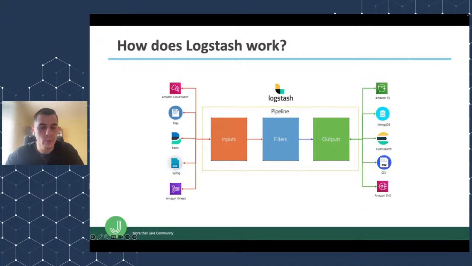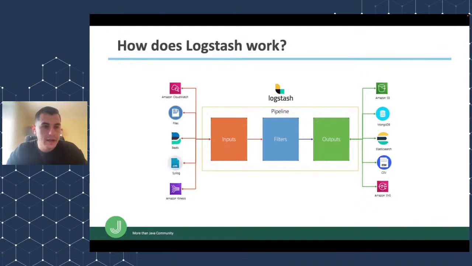In this case, within the filters, we can apply mechanisms that will filter out all information that is not relevant to our purpose. We just send to output the information about clicks. That's it. And in this case, we can reduce the data between the source and the destination. And with outputs, we combine all our data after the filter phase and send it to our destination, for example, Elasticsearch.